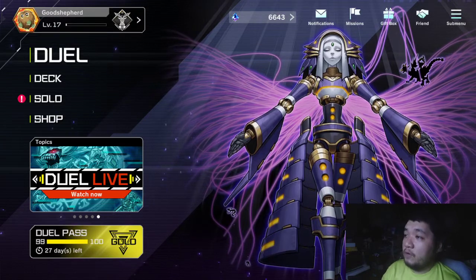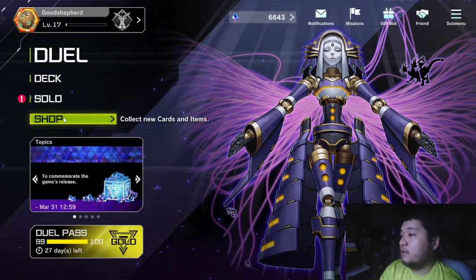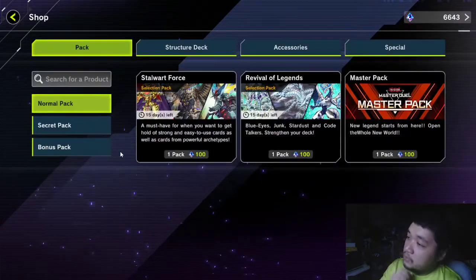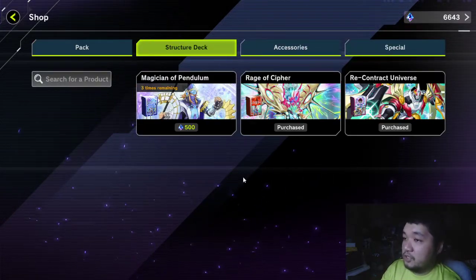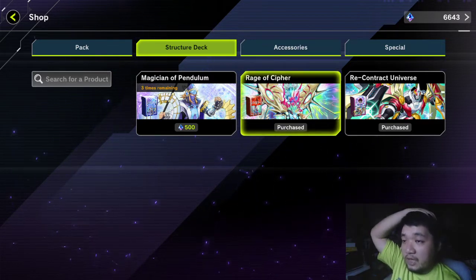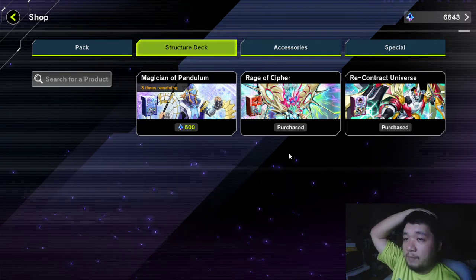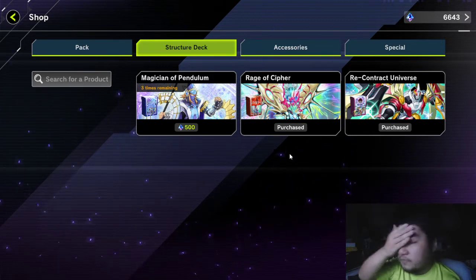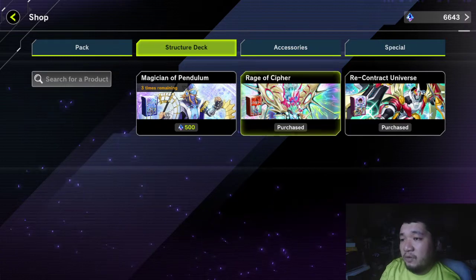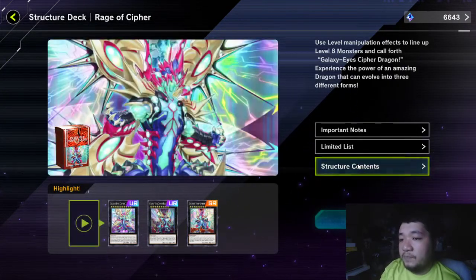But for now, we are going to actually go over something that's way long overdue. Now, this is not a Solo to Duel pack. This is another structure deck. I was supposed to do this during the Xyz event, but I could not figure out how to get it to work at the time. There were a little bit of growing pains here, but now that we had it more or less figured out, here we go.